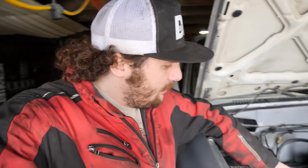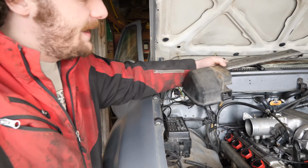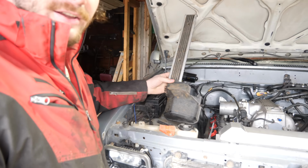Now that I'm using these new coil on plug setup instead of a distributor, they clearly stick up a lot higher than the old spark plug wires did. So this guy right here obviously isn't going to work anymore to cover it. But I do still want to cover my timing belt the best I can. The best option I can think of to make that happen is to actually cut these guys up.